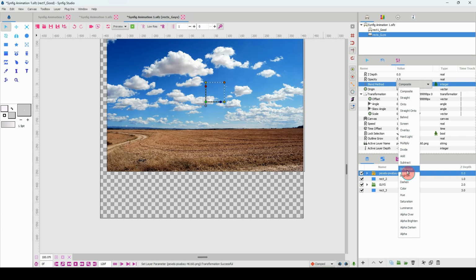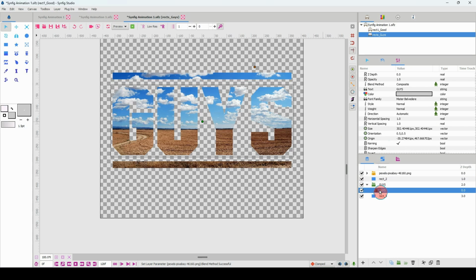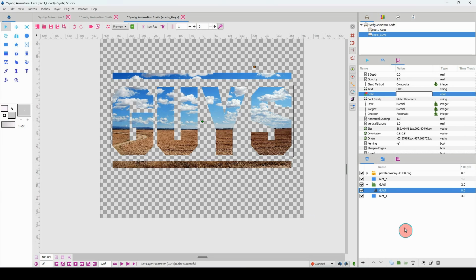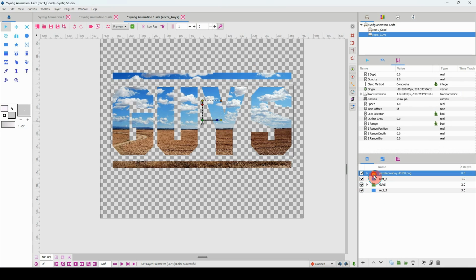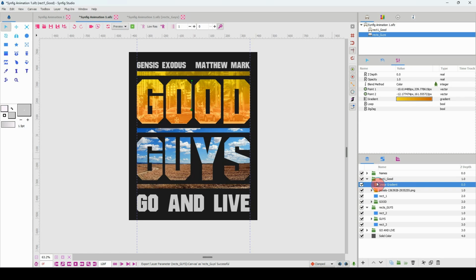I'm going to place this onto my image here, or onto my text, like so, and I'm going to change the color of the text to white. We don't have to change it to white, we could alter the colors here, depending on the type of effect that we want, but I'm going to be using the gradient to alter the colors. So I'm just going to change that to white, click on close, and let me see here. What we could do is we could copy this gradient.